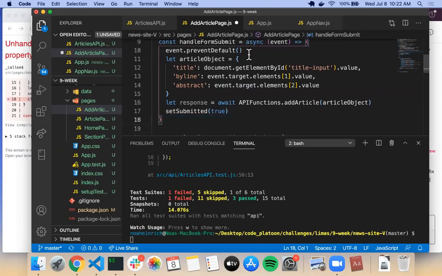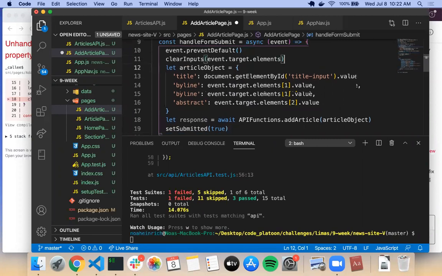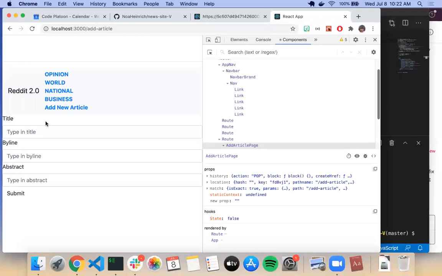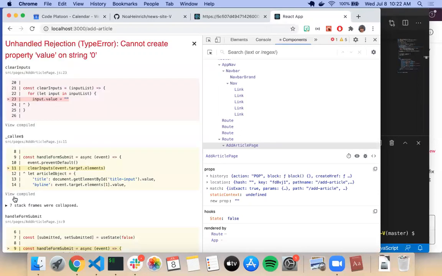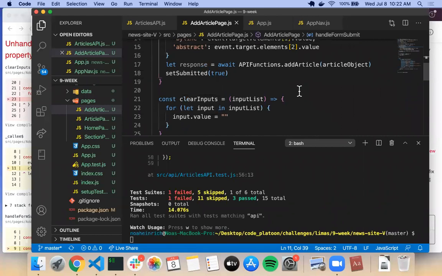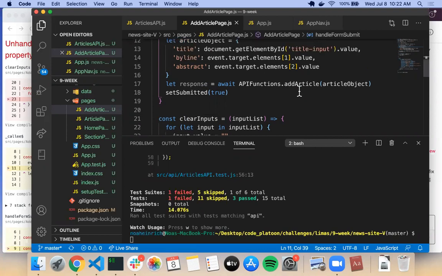I wonder if we have to do that before we set state or something. All right, cannot create property value on string 0. So it looks like I have some assumptions here about what I could do that didn't really work the way I thought they would.